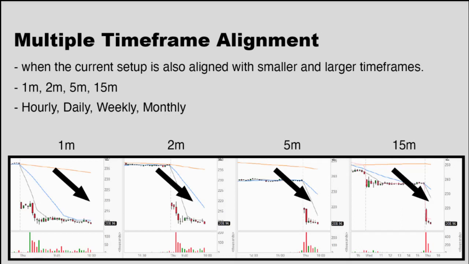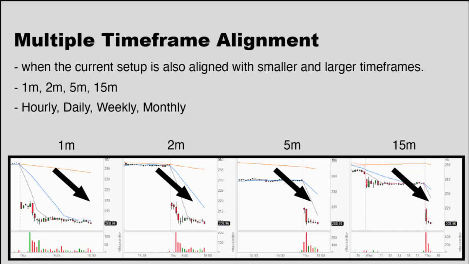All right. So for my intraday charts, I like to use the 1, 2, 5, and 15 minute. I also have the hourly. So anytime I bring up a stock, these are the 5 time frames I'm looking at for my intraday charts. And if I'm looking to swing trade, I'll do the hourly, daily, weekly, and monthly charts. But I have all 8 of these time frames open at all times to analyze whatever I'm looking at.